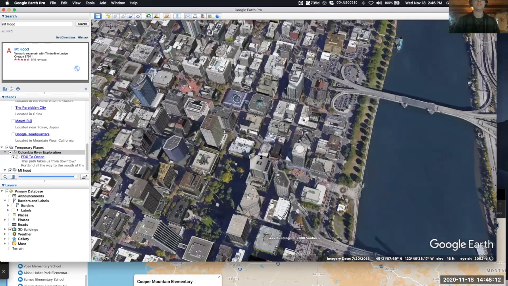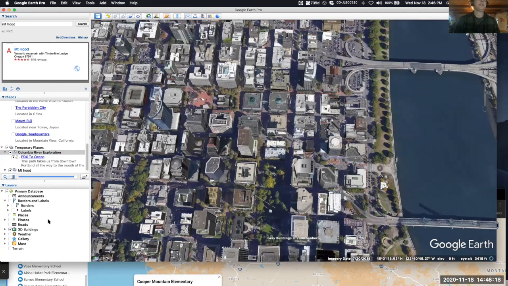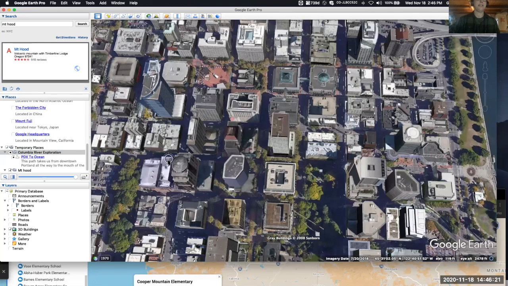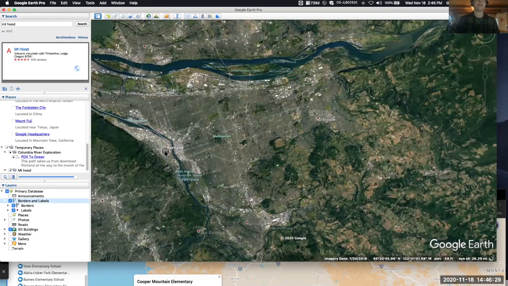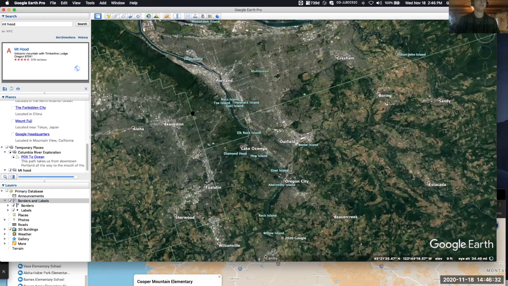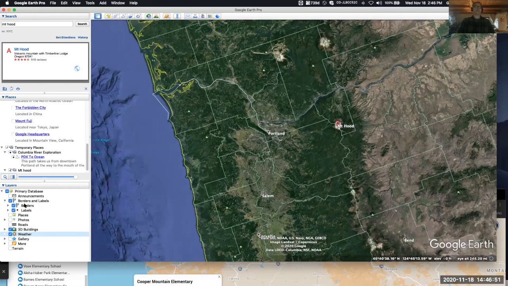This picks up. So for instance, we could go to Portland here and we could overlay other data like borders and labels. If I zoom out, the borders will show up a little bit better. Now I can see sort of man-made borders and labels. It's overlaying that data set on that. I can click the weather button, and it takes a minute because it's a lot of data to crunch. It will give me a pretty real-time overlay of the weather.